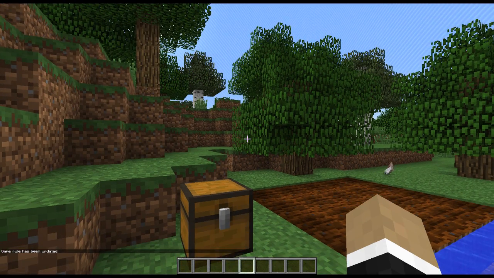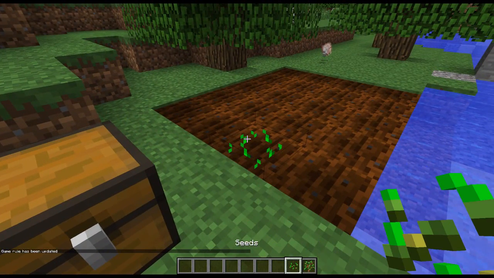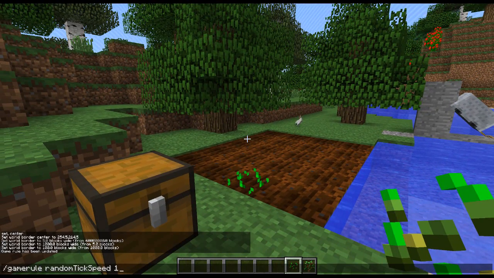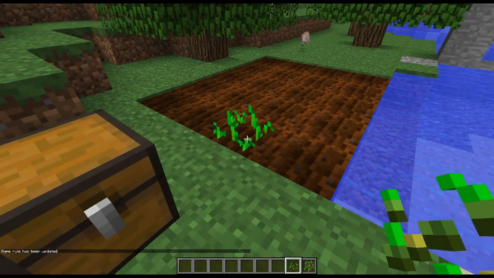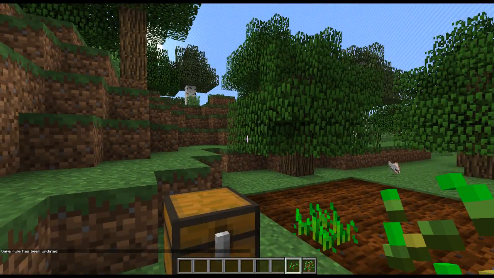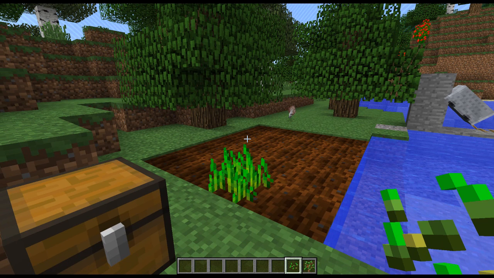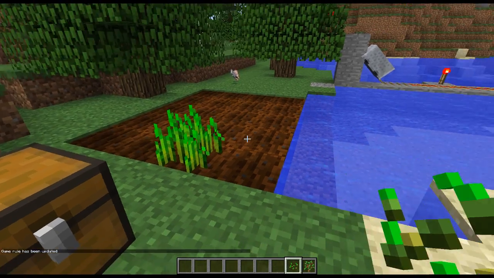I'm not sure what the default number is, so we'll just have to mess around. But say if we plant a seed and we set this high enough, it should start growing super quickly. So let's do 110 and see if it starts growing. Yep, there we go, it's starting to grow. Another way to demonstrate is by chopping down a tree, and then the leaves will disintegrate much faster than usual. If you set it too high, it can cause lag just because so many things will start happening at a much quicker rate. But let's do 1,000 and see if it just goes crazy.